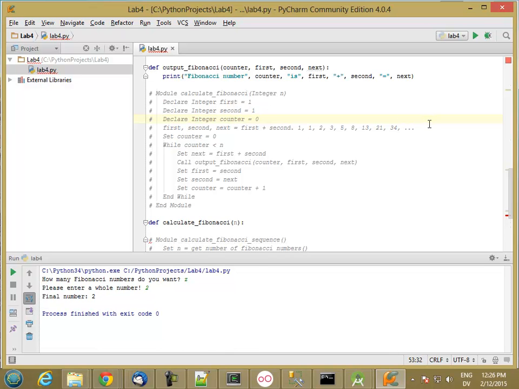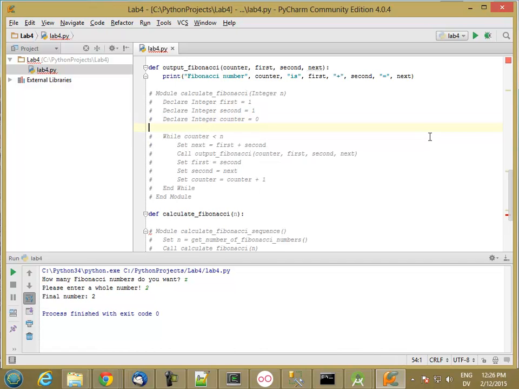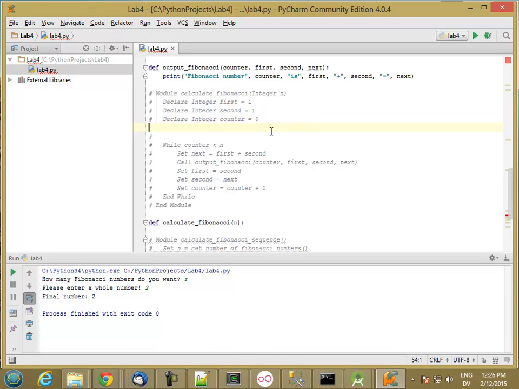So I don't need this one either. And I'm going to get rid of that line because it's not really pseudocode. And I don't have to initialize next because I'm not using it before I set it. And I think that's all of that. So let's go ahead and implement this.